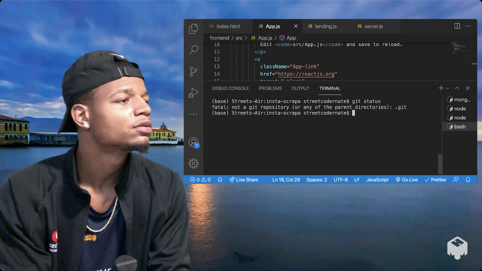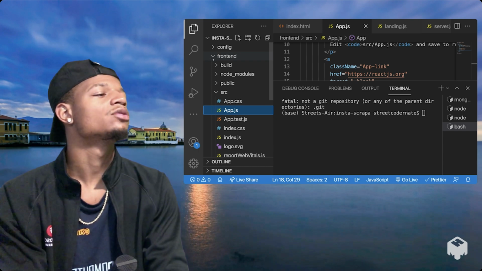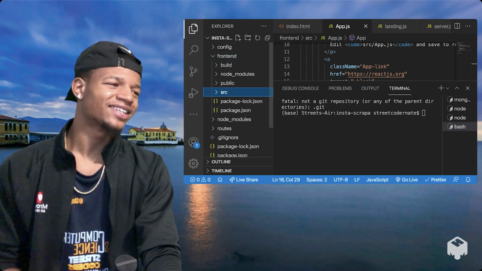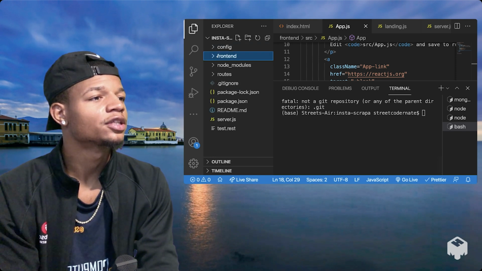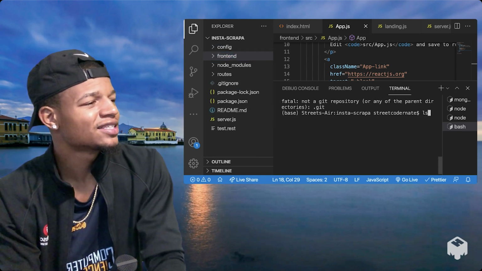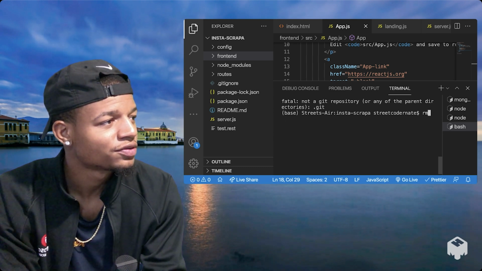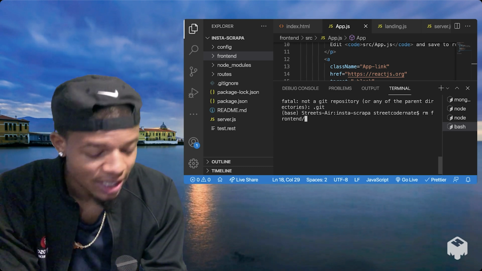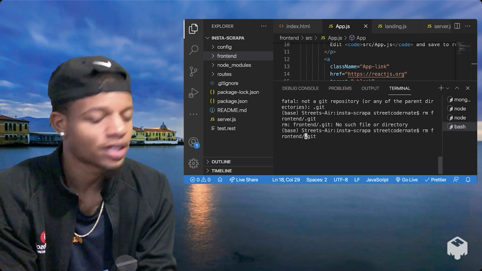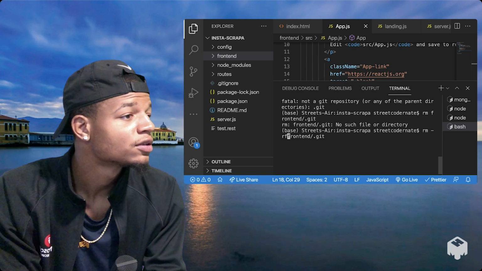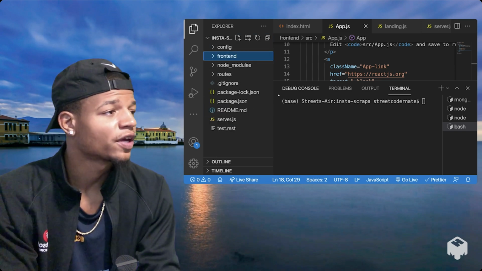Oh no. No. Oh, I deleted the wrong Git repository. I was supposed to delete the Git repository inside of the front end, and I deleted the wrong .gitignore. Wow. Okay. ls. All right. So what I want to do is remove front end/.gitignore, or it said that's not a file because I need the -rf. Okay, remove that one. Okay, and I got my .gitignore here.